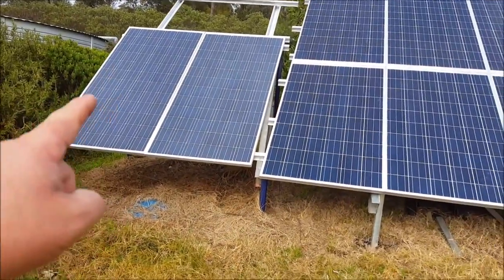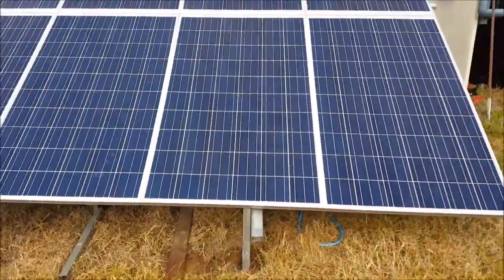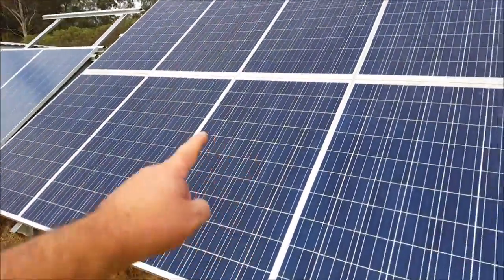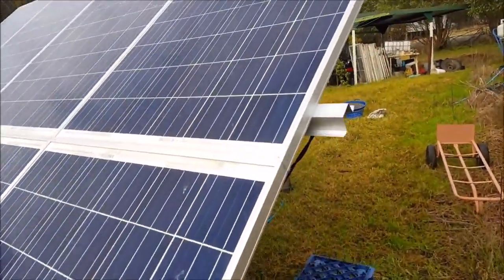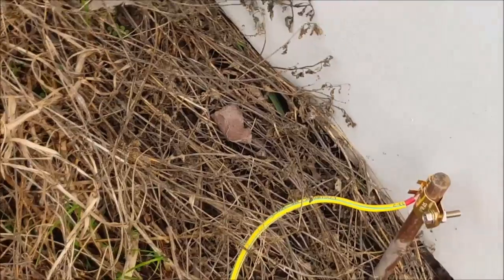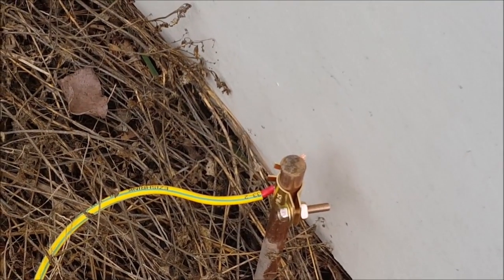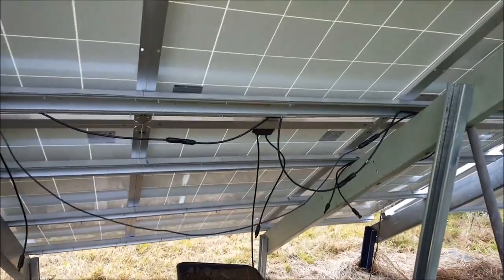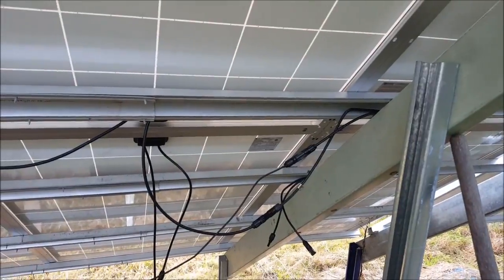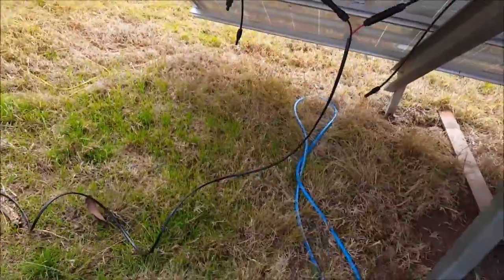So what I've done — I've disconnected these two panels and I've hooked up, I think it was these top three, three of these panels temporarily. They're the 260 watt panels. I've got my air stake in, I've got the earth lead hooked up to that. I'll get some cable ties out here a bit later just to hold this cabling up. I've just jury-rigged this — this is only a temporary solution.